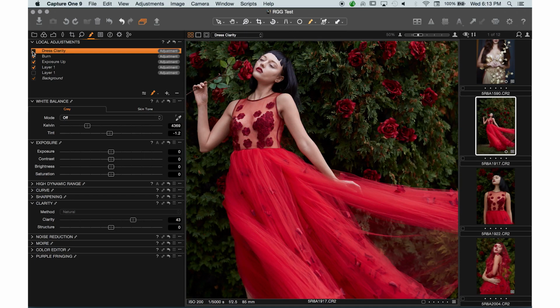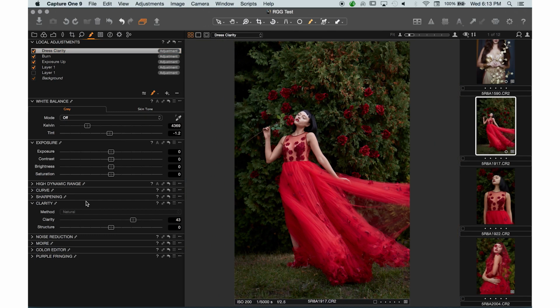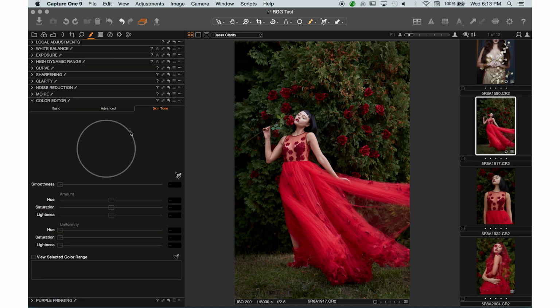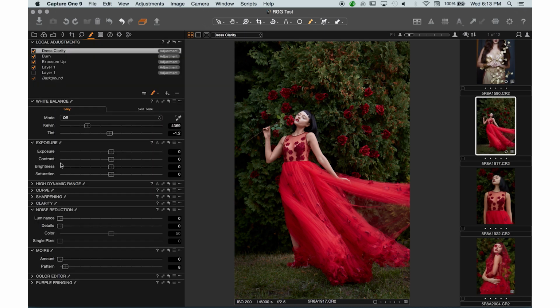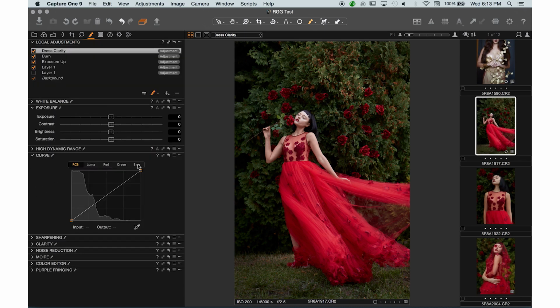And if I turn it on and off, you can see that the local contrast increases. And the same thing goes for whatever your imagination calls for. And then I can combine that with maybe the additional color editing tools, like over, let's see, I can go into my curve. I can say, you know, I want more blues in the shadows, but only in the background.